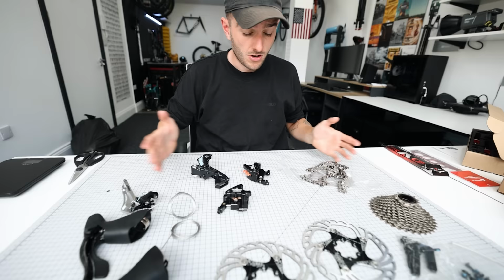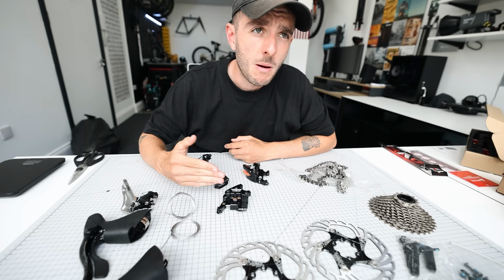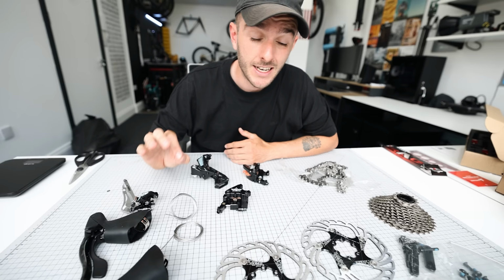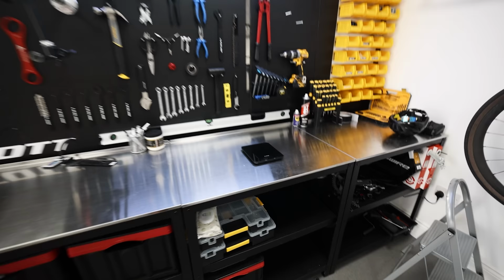So those are all the parts that come in the box. I haven't got a crankset this time because I've already got one on my bike, and the bike that I'm going to be using to test this stuff, well, there's no point in removing the crank and putting exactly the same one back on. So I'm just going to leave it. It is 12-speed compatible, so everything should just go on and be fine.